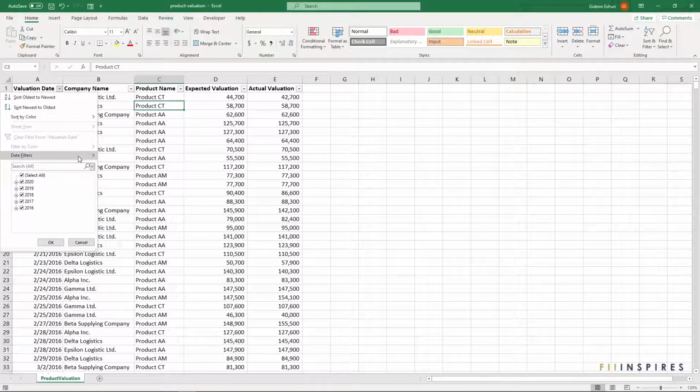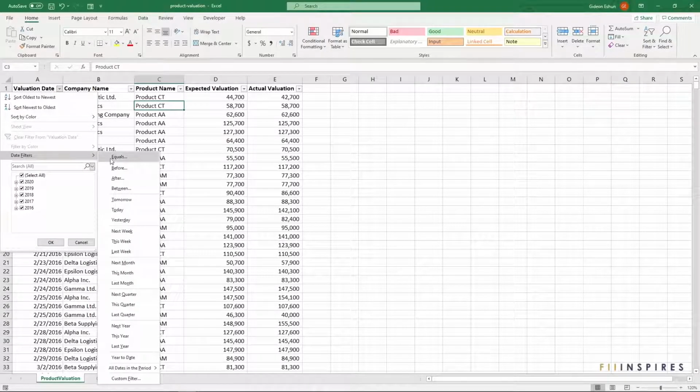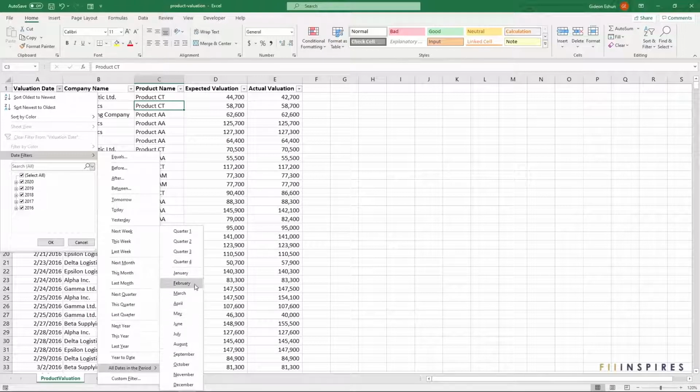If our data has future records like predictions or forecasts, we could filter for tomorrow or next week's data. For historical data, we can do last quarter or last year, or even look at data for specific months or quarters.